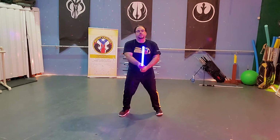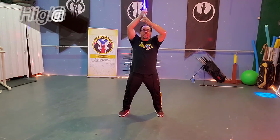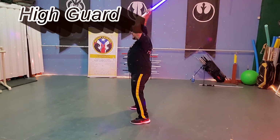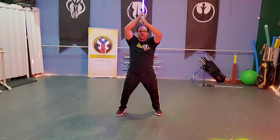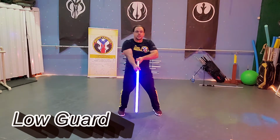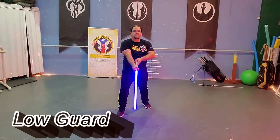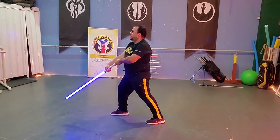From mid-guard, we go into high guard. High guard, important to not have your face covered by your arms. Your sword is 45 degrees, around 44 degrees back. Not too forward, not too back. Floating on top of you. This is high guard. And then we go to low guard. In low guard, you have your tip around your spine, under your knee, facing forward in your center line. This will be low guard.